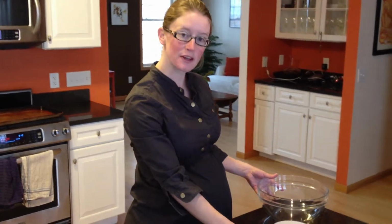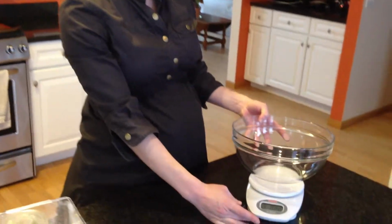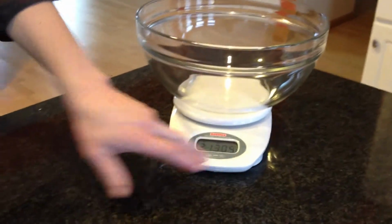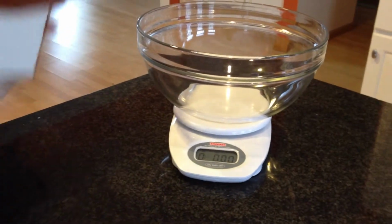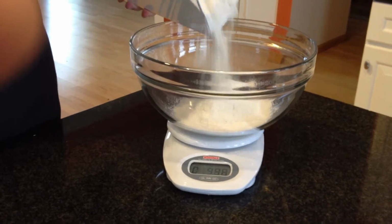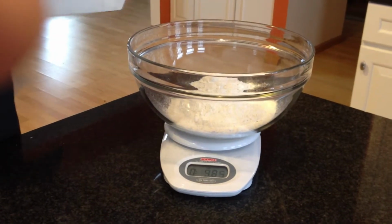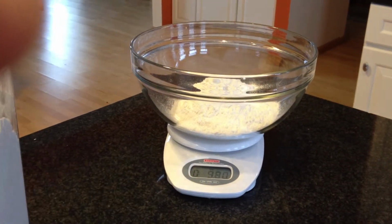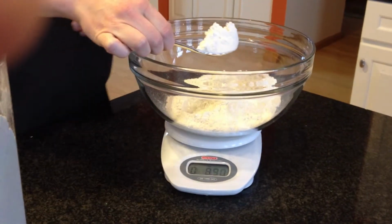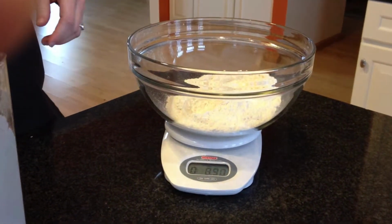First up, we need flour, and it's easiest to weigh the flour if you have a kitchen scale. We'll want to tare to the bowl. A couple reasons being, one, you don't have to measure with a measuring cup, which is a lot quicker and easier. And two, the flour actually changes how much a cup weighs depending on how long it's been sitting.